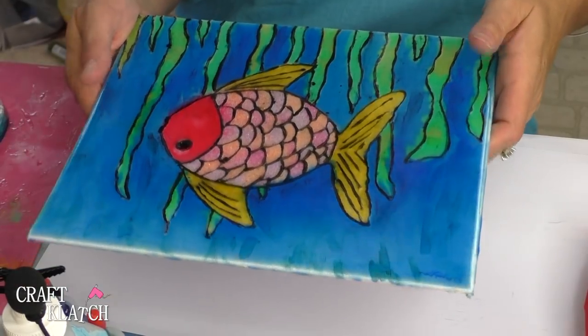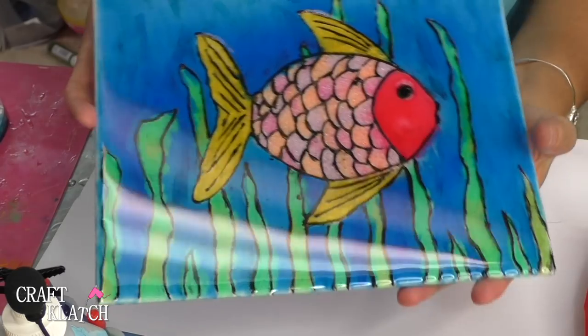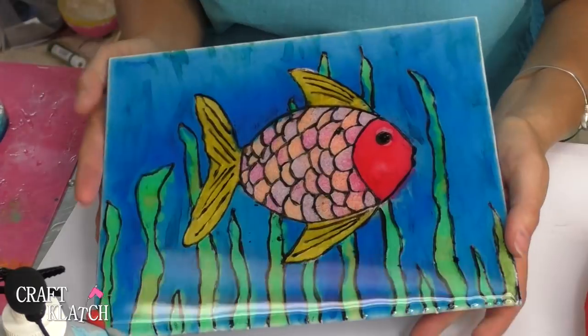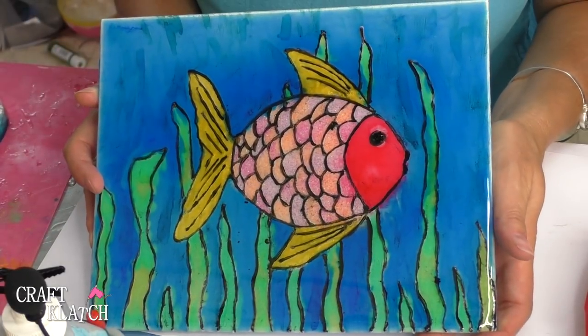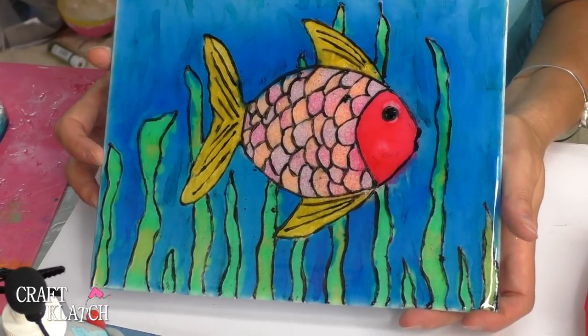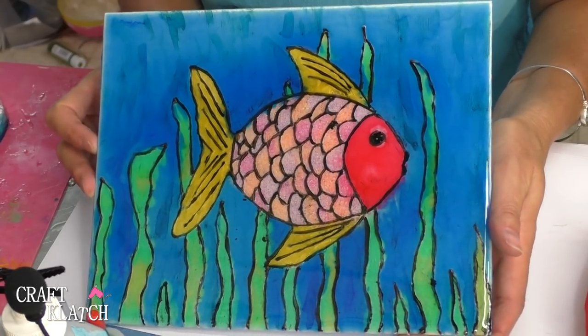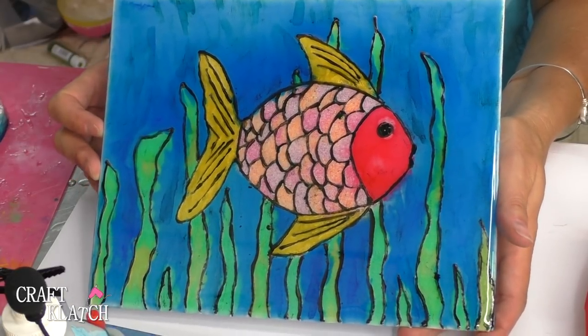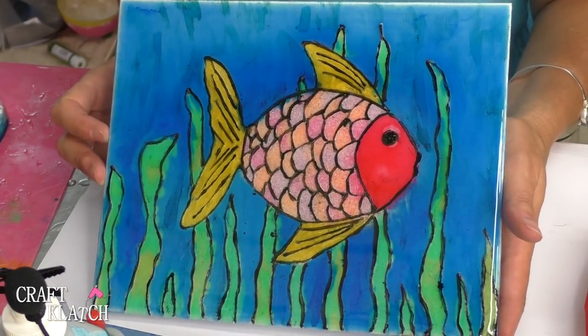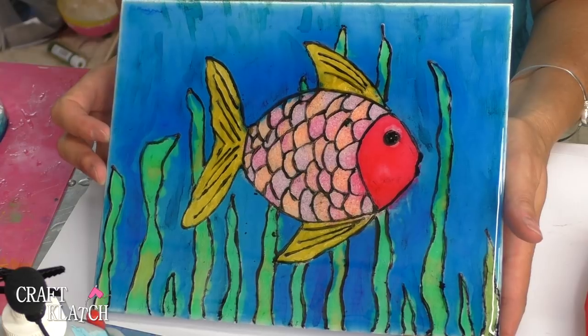The resin has cured on the fish painting. Let me turn it around for you. And here it is. Looks pretty nice. That last layer makes a big difference. It looks like it's supposed to be a watercolory kind of a picture. And you could frame it, or you can hang it on the wall just like this, or you could put it in like an acrylic stand and just have it sitting like on a dresser or something like that.